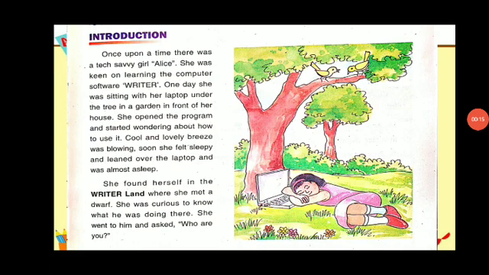So let's start. Now, introduction. Once upon a time there was a tech-savvy girl, Alice. She was keen on learning the computer software Writer. One day she was sitting with her laptop under the tree in a garden in front of her house. She opened the program and started wondering about how to use it. A cool and lovely breeze was blowing.